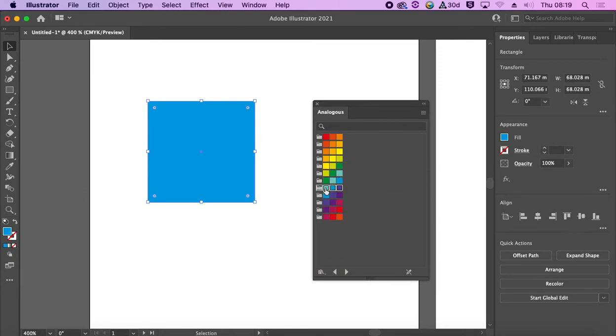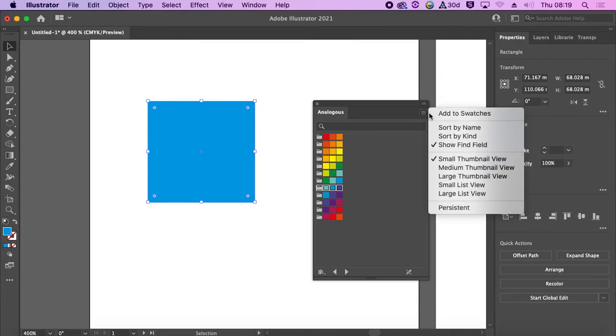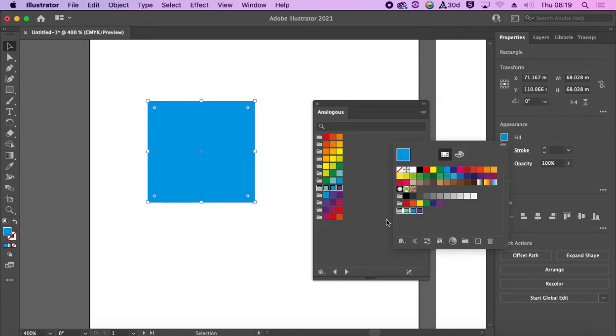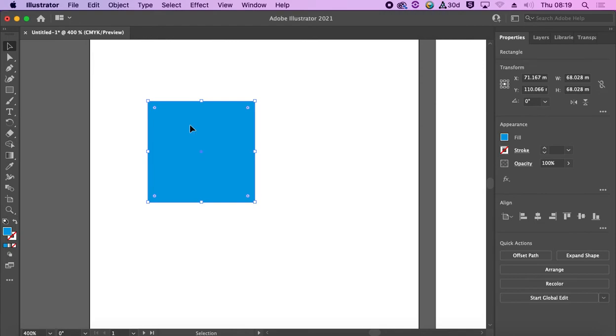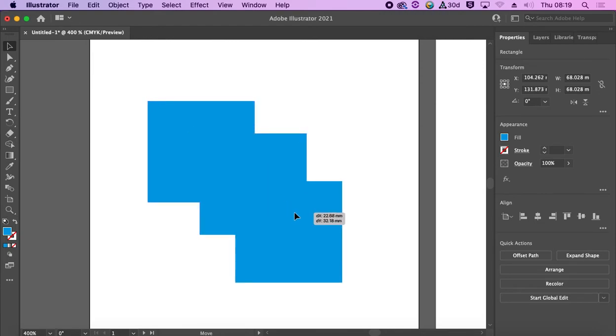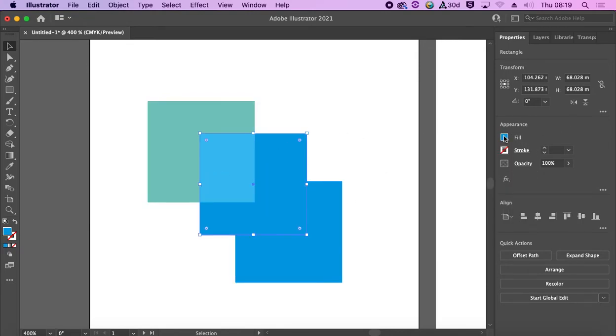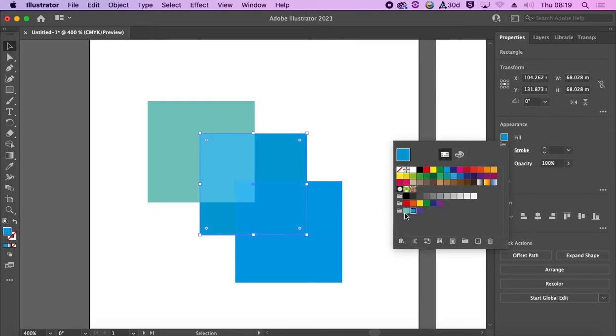So if I say I really like this sort of turquoise blue and purple colour scheme, I'm clicking the folder that's next to the colour scheme, and I'm going up to these 3 lines here, and I'm going to add that to swatches. When I go back into my fill here, you'll see that folder now lives in my swatches panel. So I can create a design quite easily that uses that colour scheme, and it's there in my swatches panel and it's easy to work with.